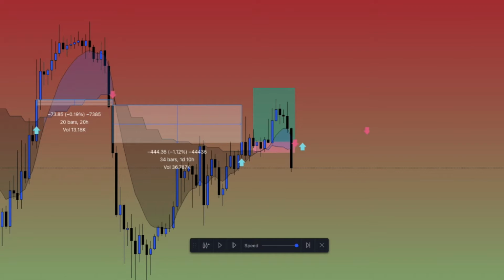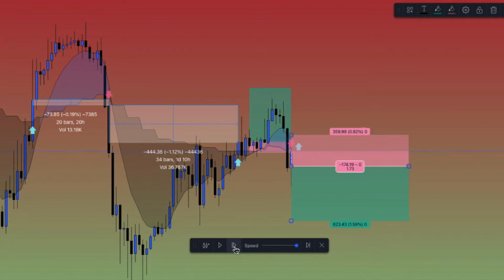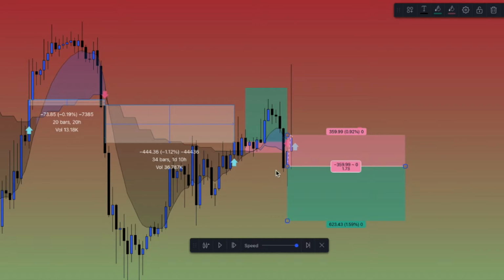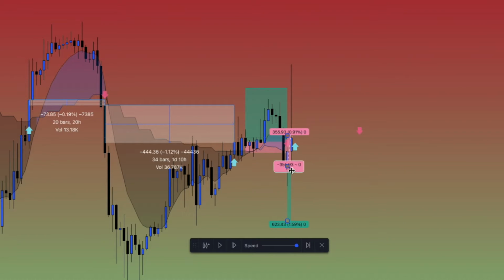So shorting here with the stop loss there, or reversing the position, for example, moves into a bit of profit and then comes back up, and then the next candle is there, so you've basically been stopped out. So I think I've made my point there. So I'm going to leave this at a little bit of a loss. Let's just put a little bit of a loss here.